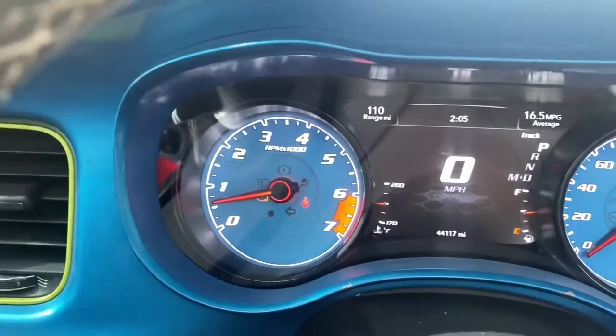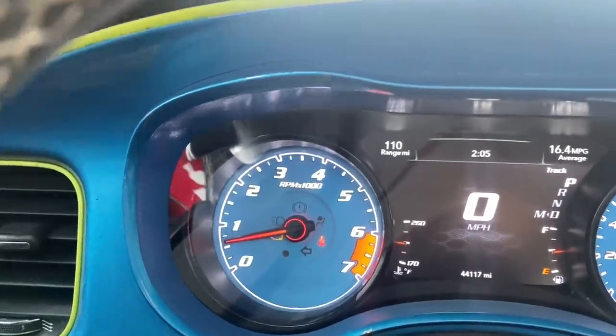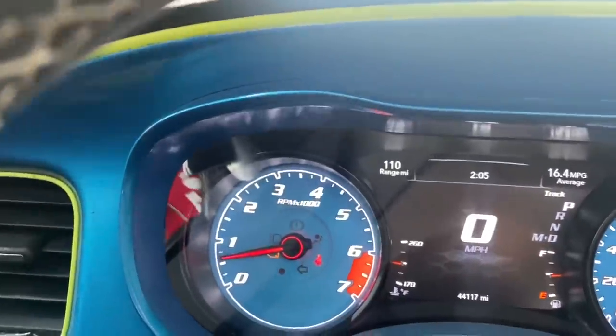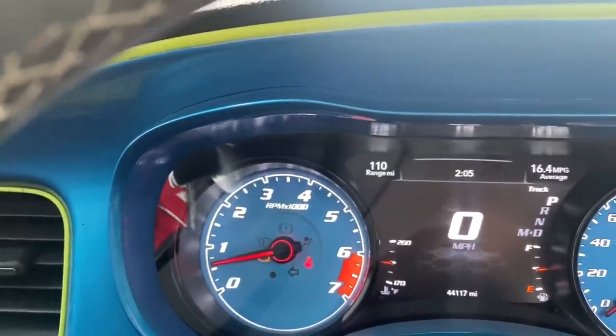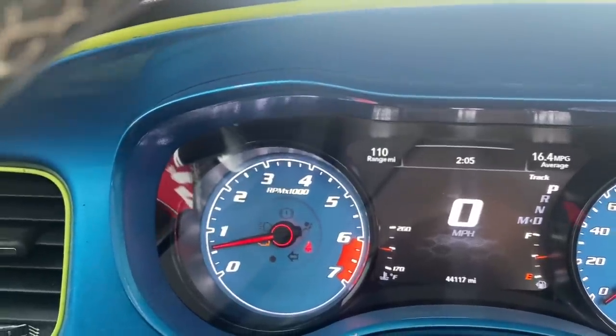Okay, so let me go back to what I was doing. Bro, this is how strong this is. Watch my idle. Y'all that don't know, my check engine light is on because I got a 180 degree thermostat in here. I don't want y'all to say, oh, the major check engine light came on. Nah, that's because I got a 180 degree thermostat and I don't have my car tuned yet. So that's all it is.